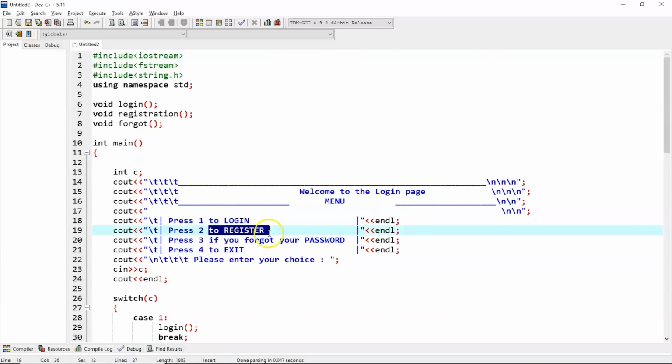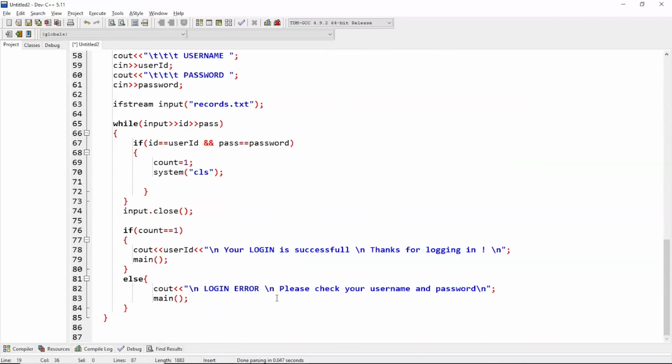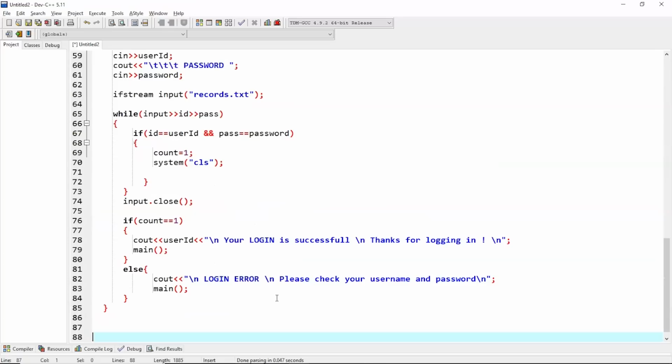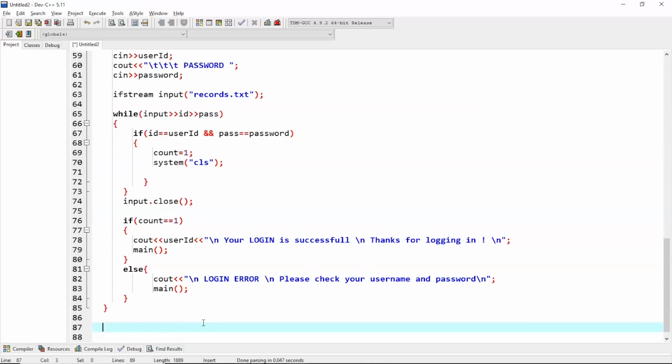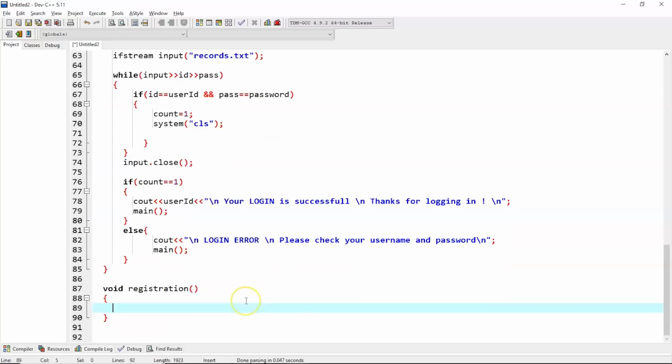Now we have to create another function, that is the registration function, that is if the user press 2, then this registration function would be called. So let's create this function, void registration. Now inside this function we will first of all create some variables, then after that we'll ask the user to enter the username and password, pretty much the same as that of the previous function.